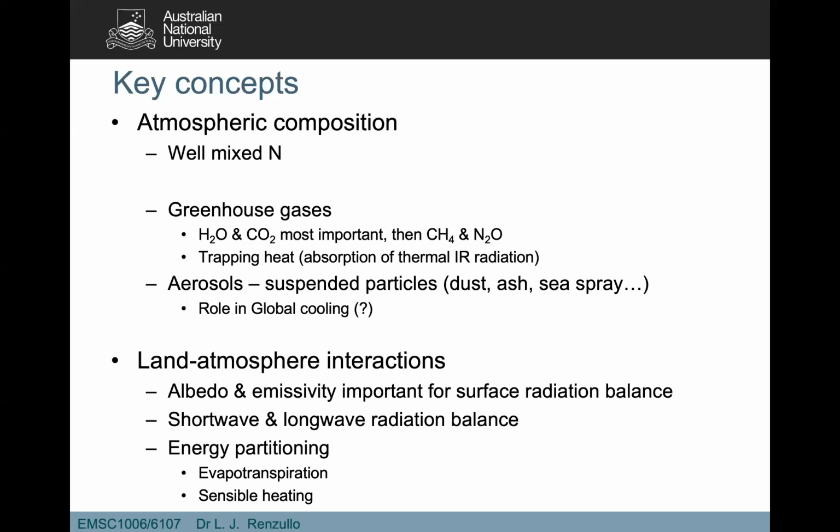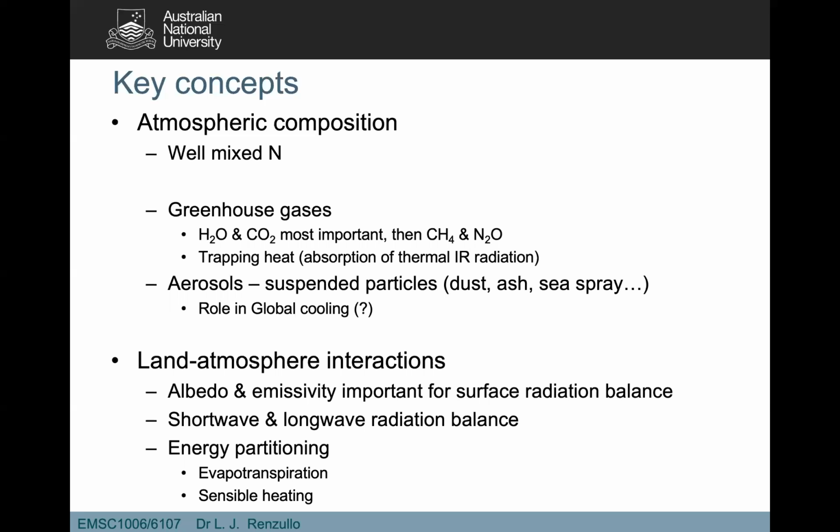We talked about the greenhouse gases. Water and CO2 are the most important of the greenhouse gases, followed by methane and nitrous oxide. They're important because of what they do to the heat trapping in the energy balance, the energy budget. Aerosols, these are the suspended particles of dust, ash, sea spray, etc. in the atmosphere. They may have a role in global cooling, but they definitely have a role in making clouds and therefore rain. So they're important for that aspect alone.